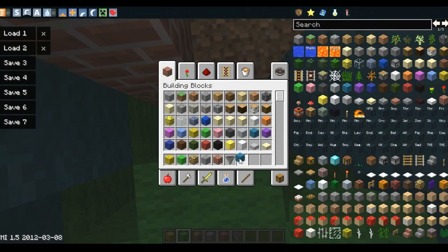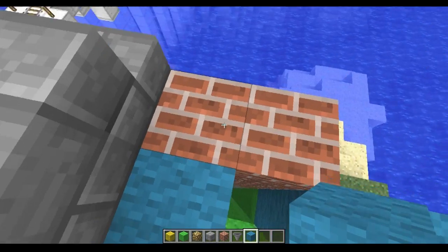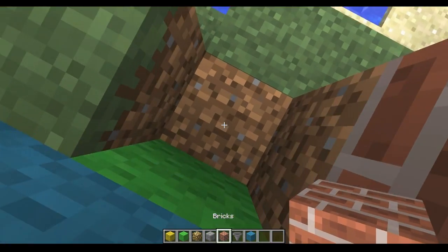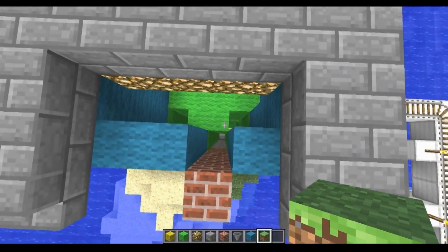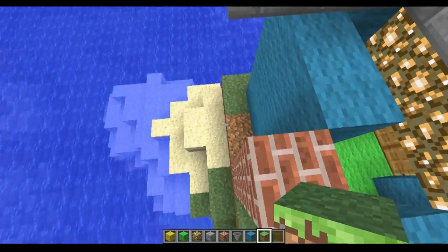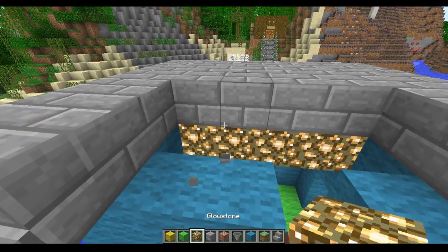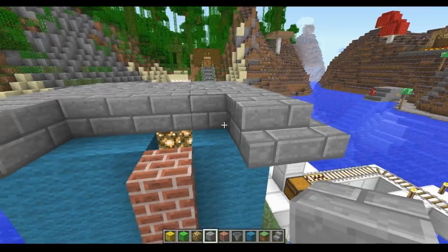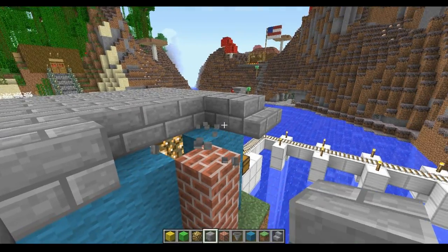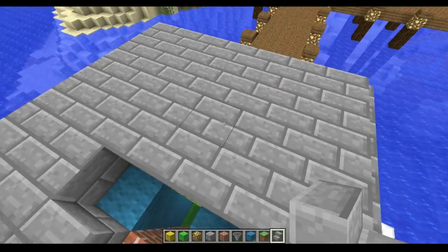Let's build this back up a little bit. Let's get the cyan wall. Let's break this for now — I have to get a brick block. Let's get the stone stairs, replace what I've broken so far. Actually, let's break these two because I'm not really too sure. It's tough because you want to make it look good but you also want to make it effective as well.